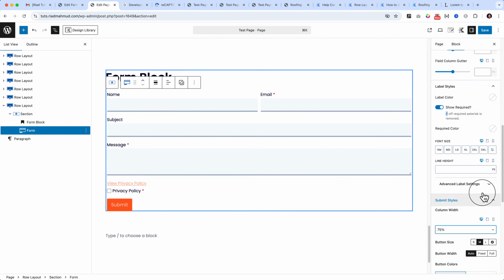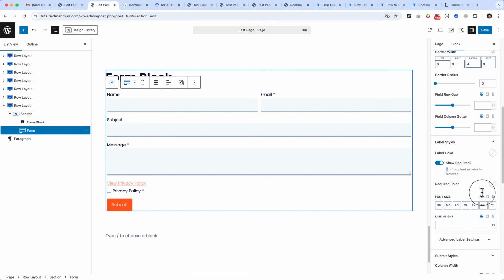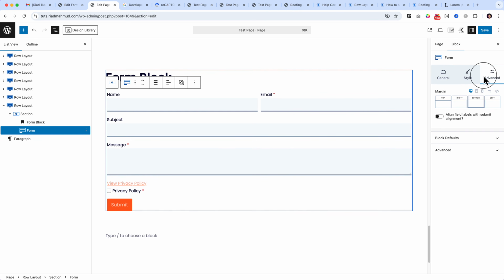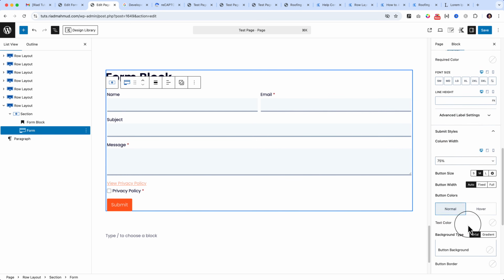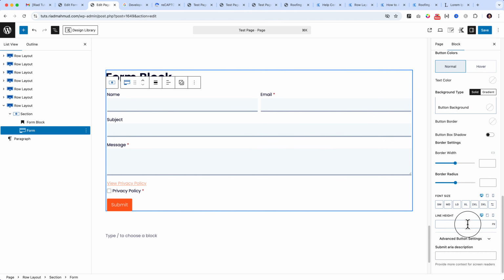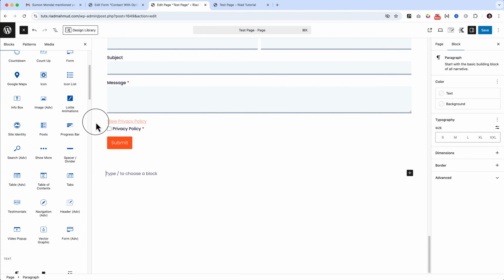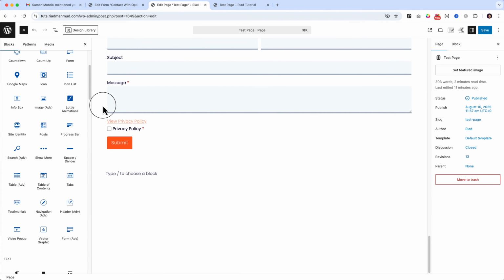So I hope you understand how the form works and how to customize the styles and submit this form, and some other features. All the features are available, which is perfectly fine for getting started with a form inside your website. Now let's move into the next part. Let's duplicate our row here and create another section.